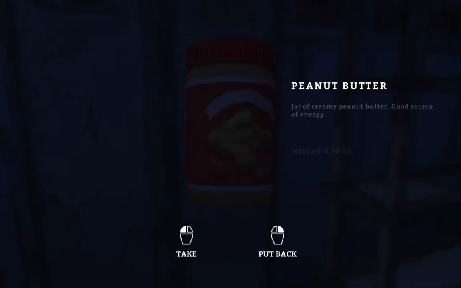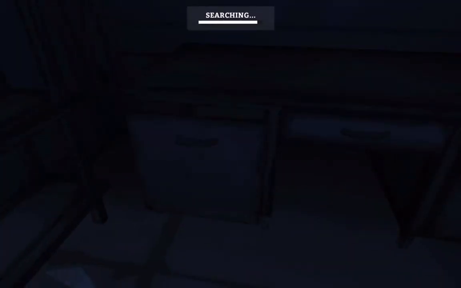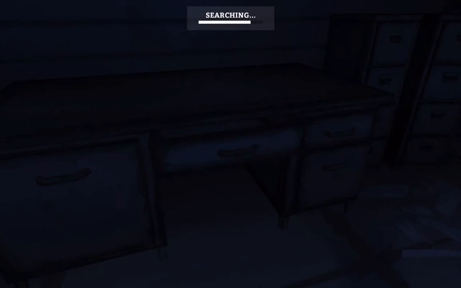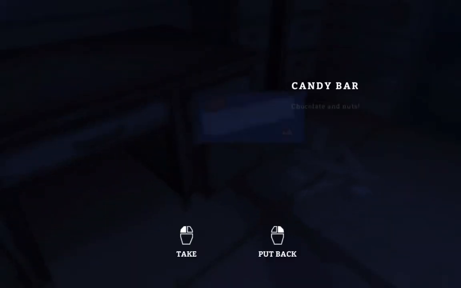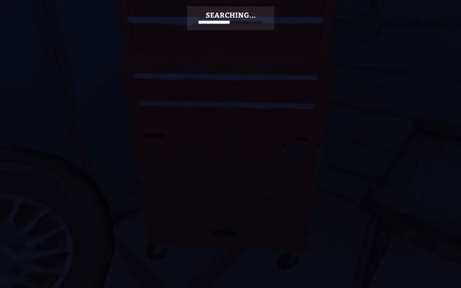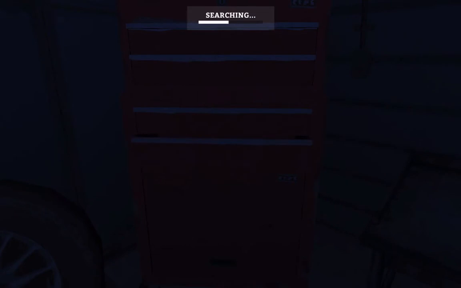Old socks, I guess that's peanut butter, yes. And more condensed milk. This is a haul here. Hope nobody needs this candy bar anymore. Nobody needs a candy bar in an apocalypse, and there's no one else here. Cloth. Scrap metal. Lantern fuel. Wow, that's the drawer of dreams right there.